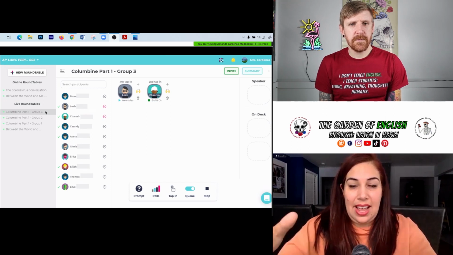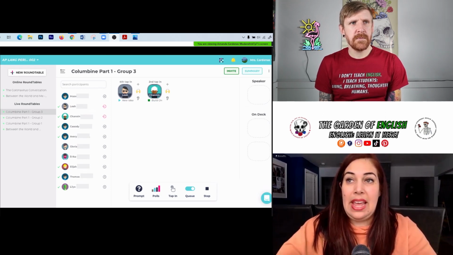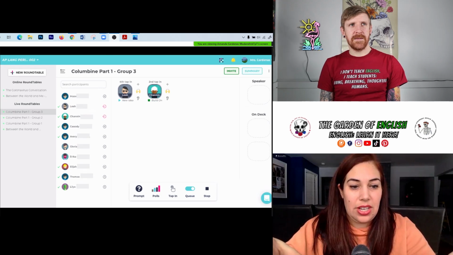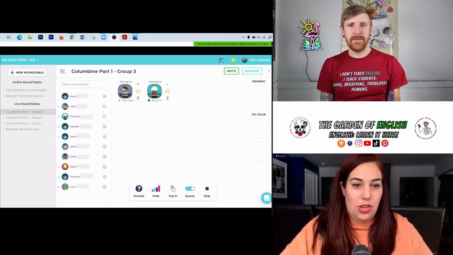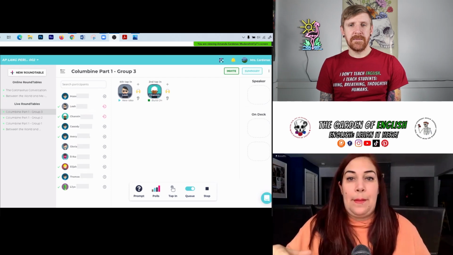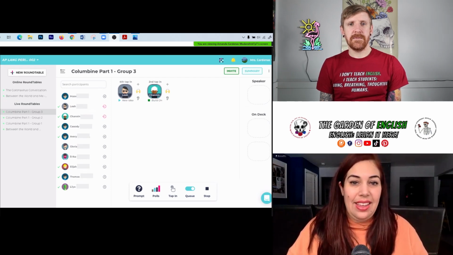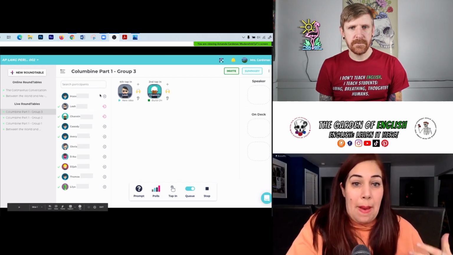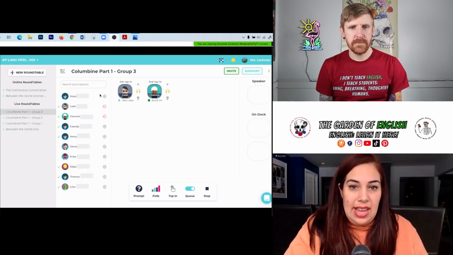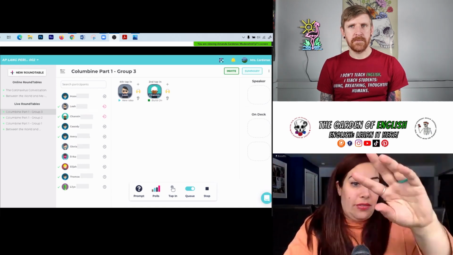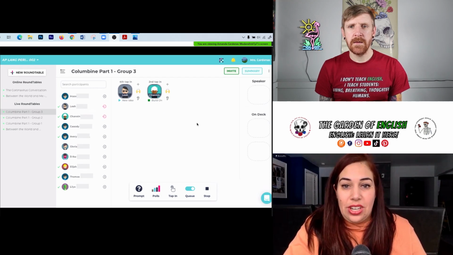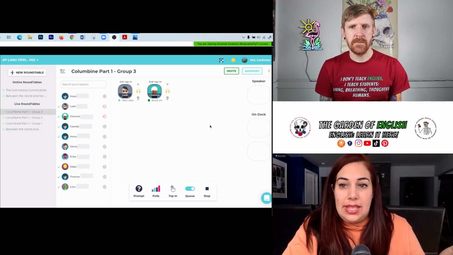What Parlay does in a live discussion is like the secretary. That's what you think of Parlay as doing. It's doing the secretarial work of the discussion. The kids are the ones talking and doing all of the real things. But what Parlay provides are the tools for tracking student involvement. The kids listed on the left are the members of my small group. They were sitting at one table having a discussion on one topic. So I had 3 different topics going on that day. And what the students do is they can enter, this is kind of like a waiting room almost of kids that want to speak. They call it tapping in.